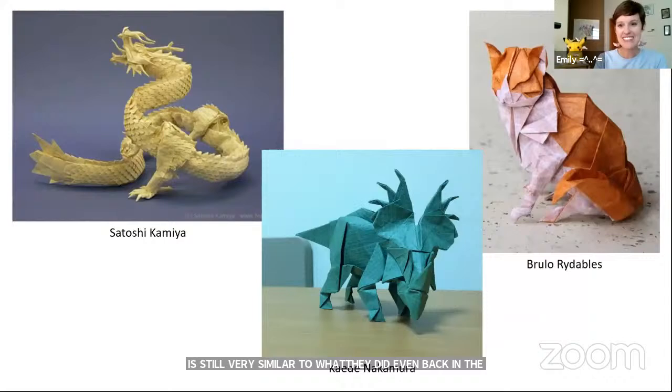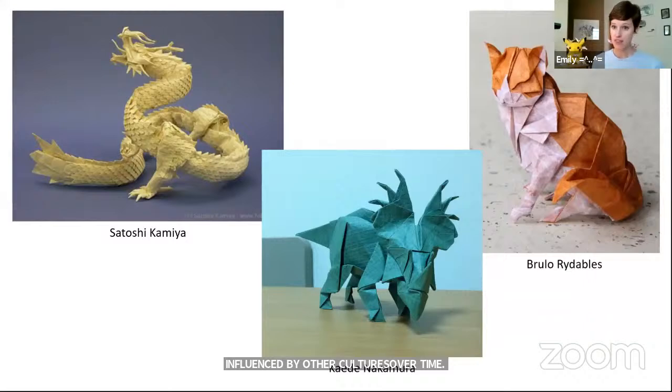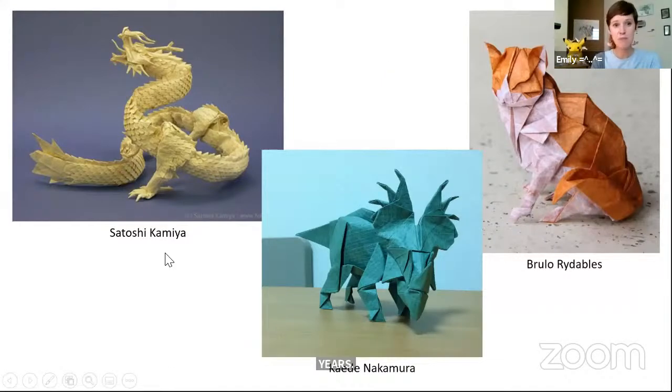Now, science and origami actually go together more than you might think. So for example, math has greatly increased the complexity of origami over the years. And all of these particular works of art are very complicated to do. These are just done by folding paper. And it's possible because math has helped us realize exactly how we can fold that paper to make these amazingly complex works of art.